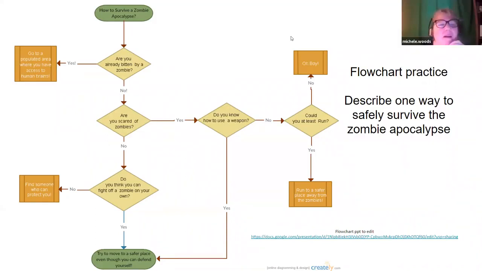All right. Sure. How to survive the zombie apocalypse? Are you already bitten? Yes, then I guess I'll die. But no. Are you scared? A little bit, because they're pretty freakish looking, but from what I've seen on TV, they're kind of slow. Okay. And you might, if you have a weapon or a bat or something, you could often defend yourself. So let's say no. Okay.